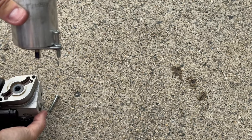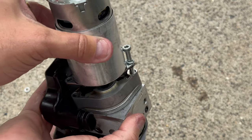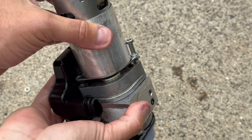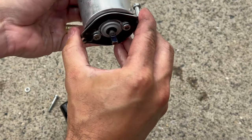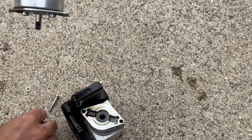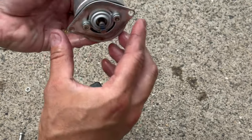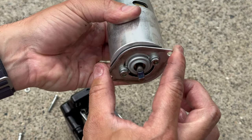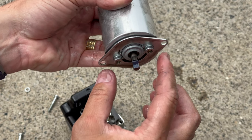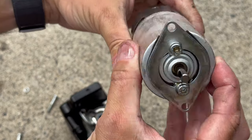All right, so I was able to remove this. And as you can see, the motor goes like this. And you gotta be careful. There is a couple of parts here that you gotta remove. There is a gasket right here, it goes right here. And then also need to unbolt these two bolts, because this bracket here you need when you get the other motor.